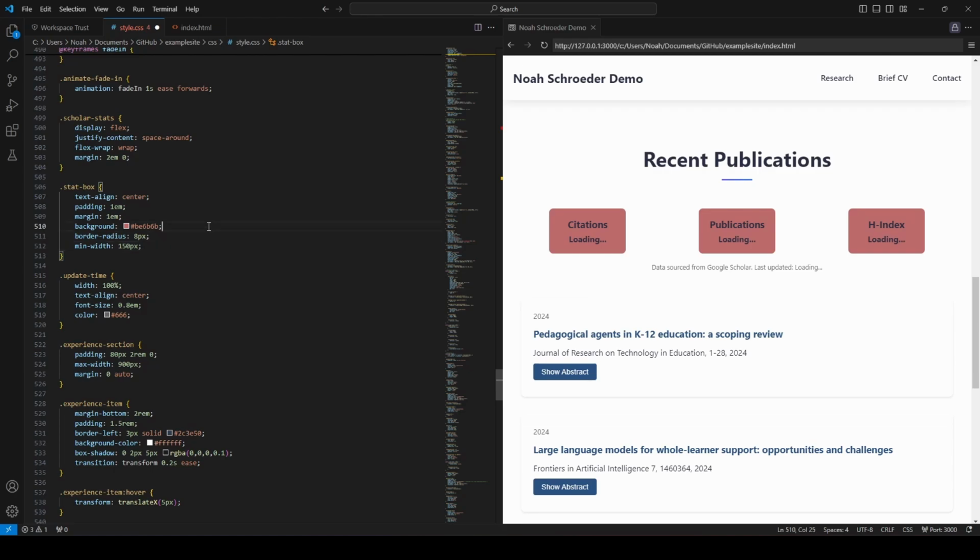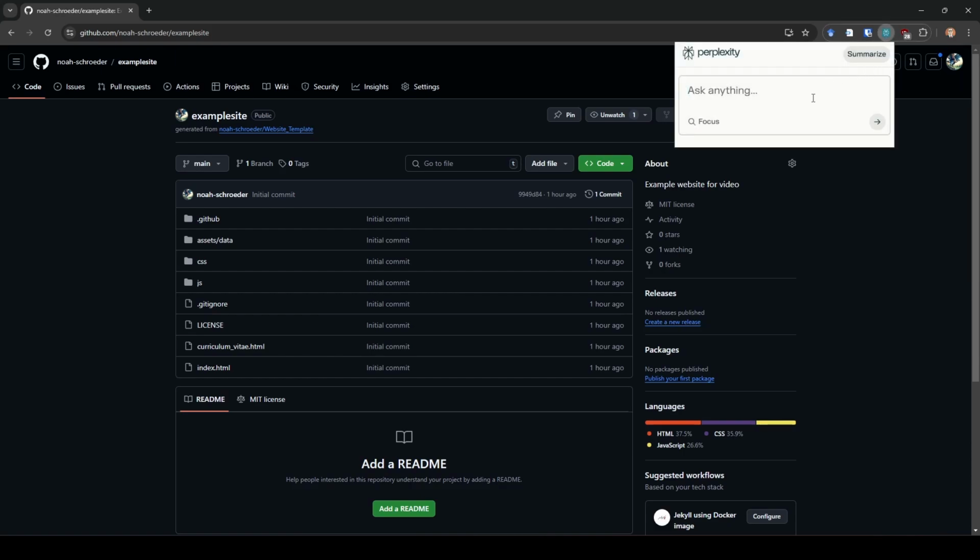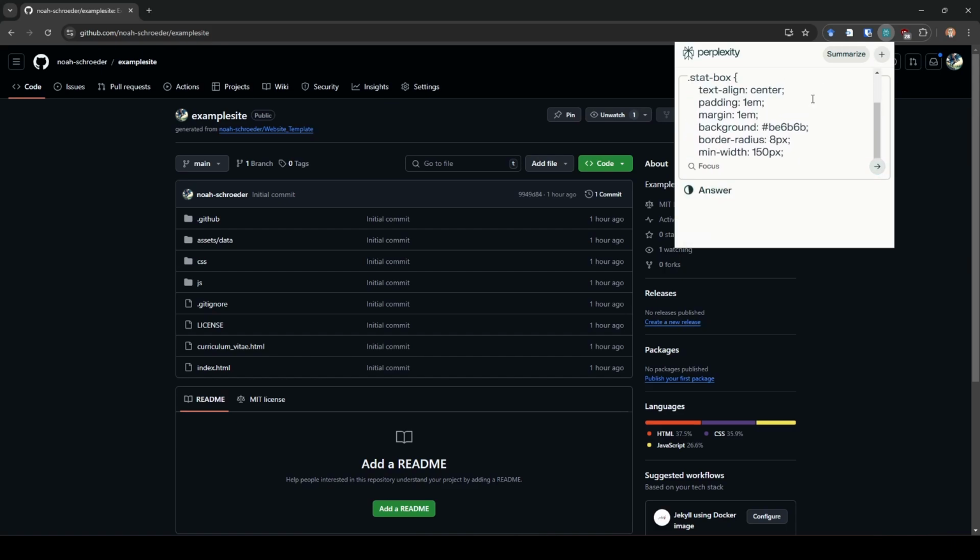And I'm going to tell you what I do. If I want something to look a certain way and I don't know how to do that, I will go to whatever my favorite LLM is. I think I have my Perplexity add-on here. Yeah, so I'll say, I have this CSS code below. Can you help me change it? I'm just going to try and change the border radius. Can you help me change it so the corners are sharp instead of rounded? And then I will copy paste my code.